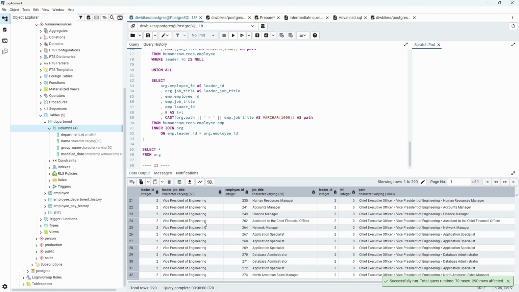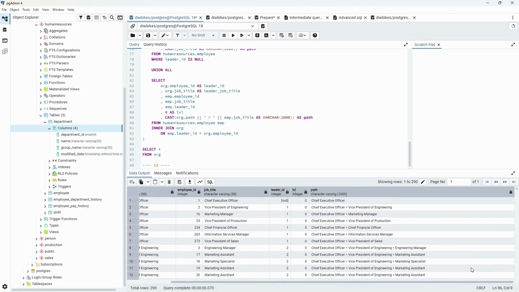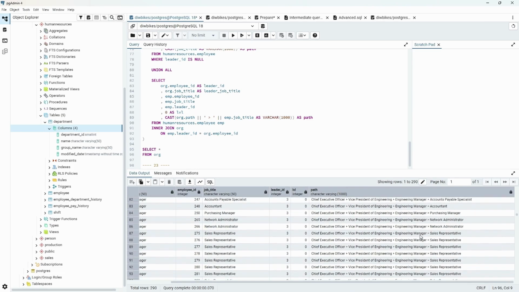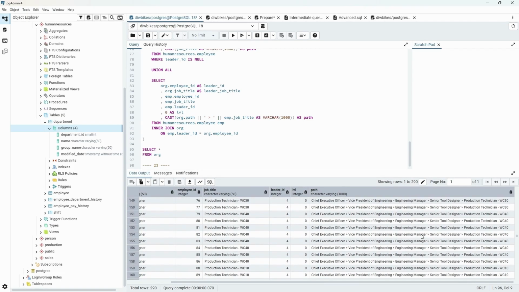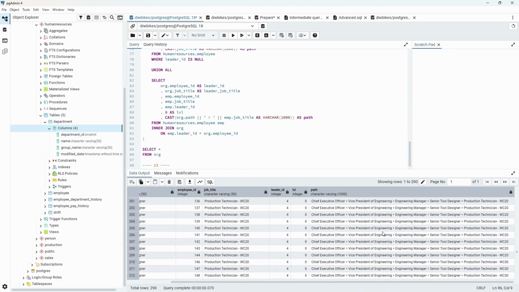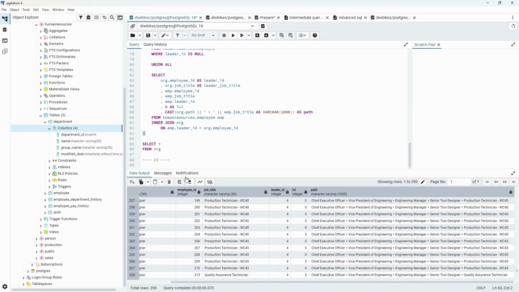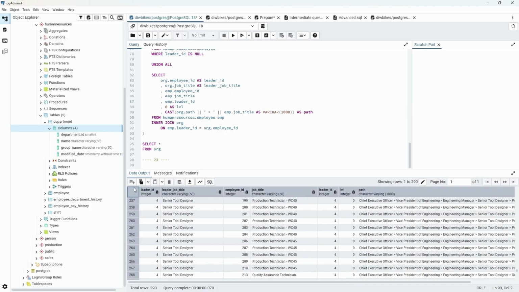Now that's all you need to run, and you can see how our record is looking right now. Some of you might be wondering, wait a minute, how come we just ran one CTE and we're able to get all of this structure? That is the power of recursive query. Now let's break it down. What exactly is going on here?